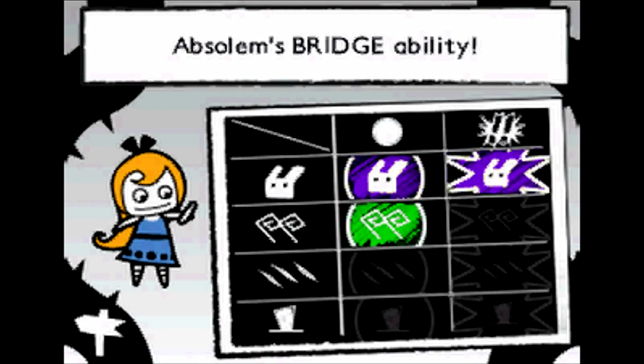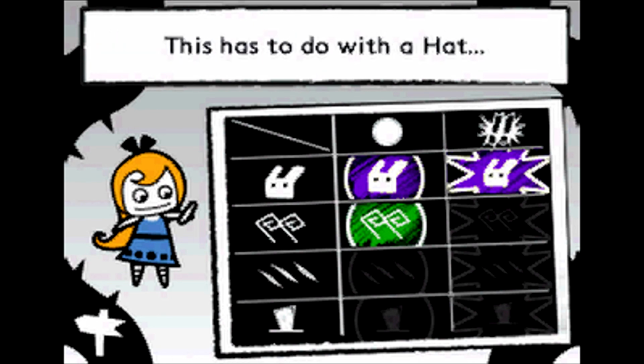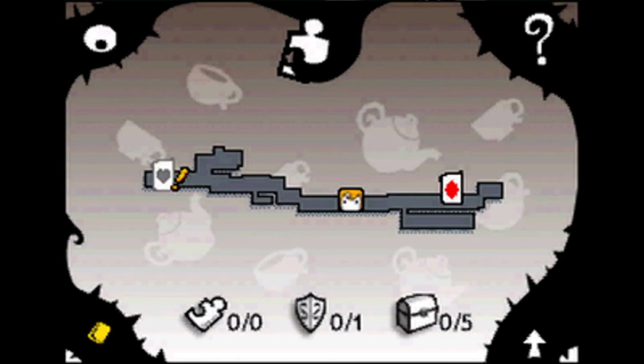We've got Absalom's movement ability, which allows us to traverse more land, should we so desire, and which means now we're just missing his smash attack right over here. This has to do with a curled antenna. This has to do with a clawed animal. This has to do with a hat. I love how these characters are personified. It's like, this thing must be a claw.